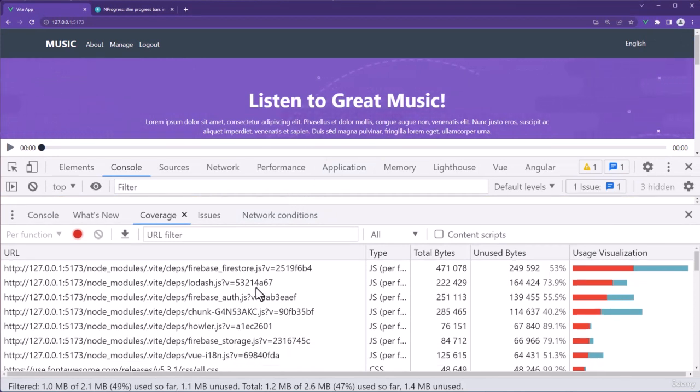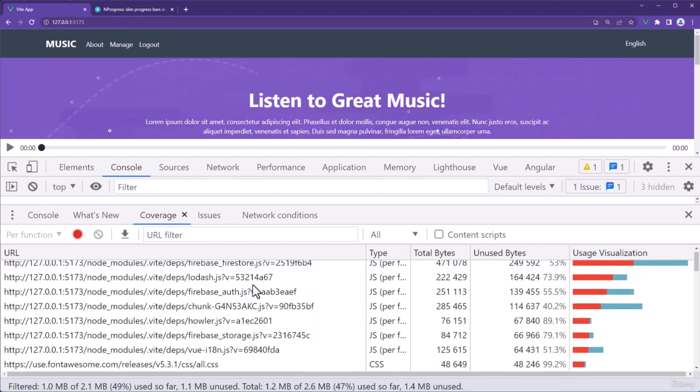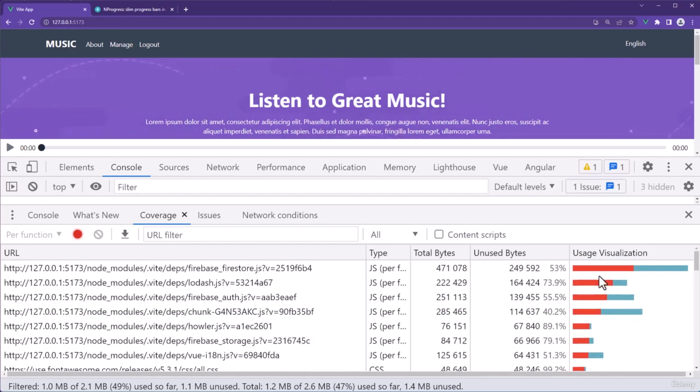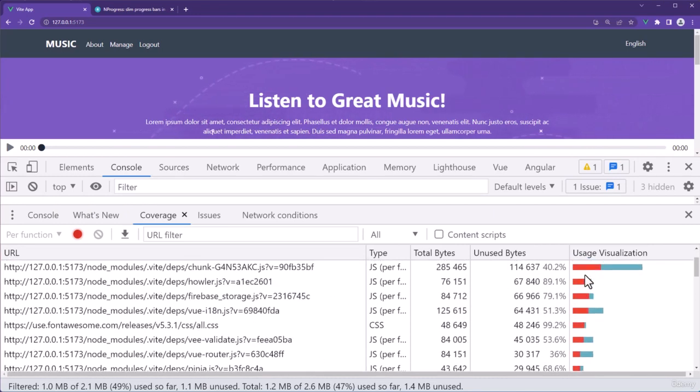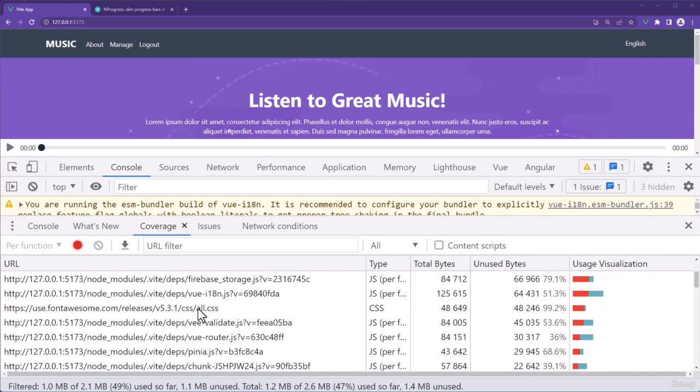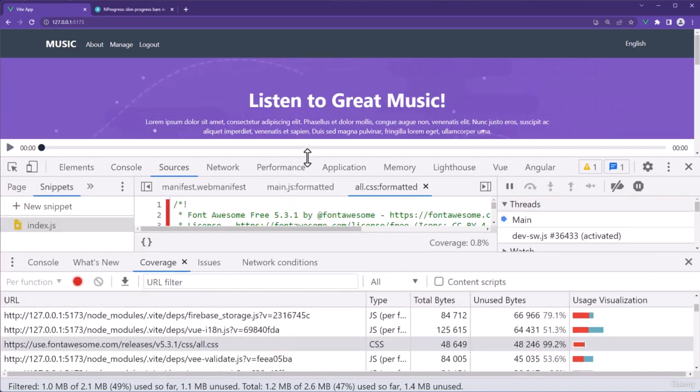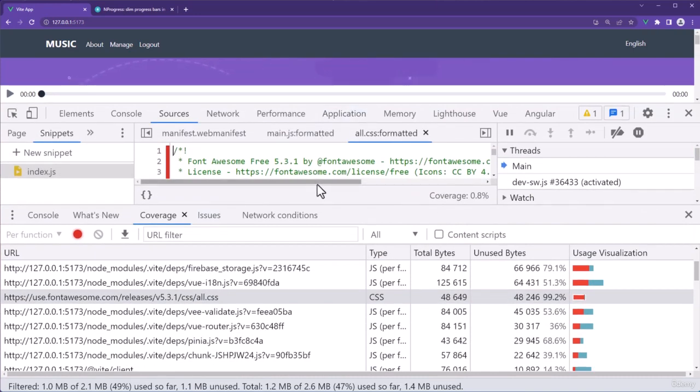The coverage tool will output a list of files being loaded on the page. It'll detail information such as the size. More importantly, it'll tell you how much of the code in each file is being used. A visual will even be provided where the color blue is used to show how much of a file's code is being used. Red is used to indicate code that isn't being used. Generally, you will want the bar to be heavily blue. If you were to select the file, the developer tools would switch to the source panel. This will output the file's source code.